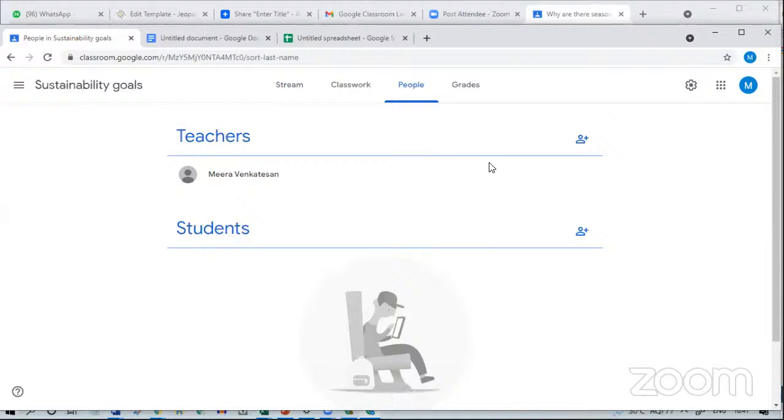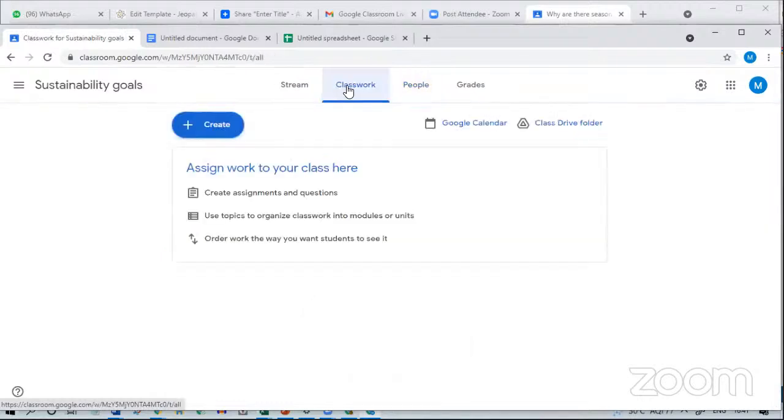Okay. So now I'm going to request you all to create a class and put your class code or invitation on chat so that someone else can join it. So anyone else can join the class. Got it? Yeah. Then once that is done, let us see how we are going to add a material and an assignment to the class. I'm going to give you all 2 minutes so that you can just do this task, create a class and join someone else's class. And any questions you have on that, you can ask me.